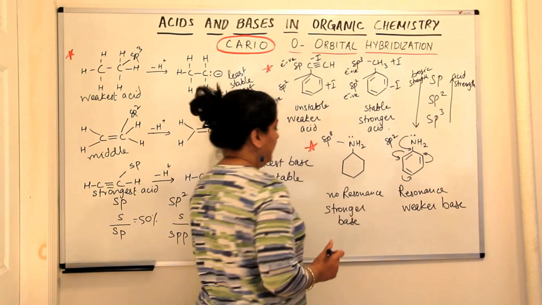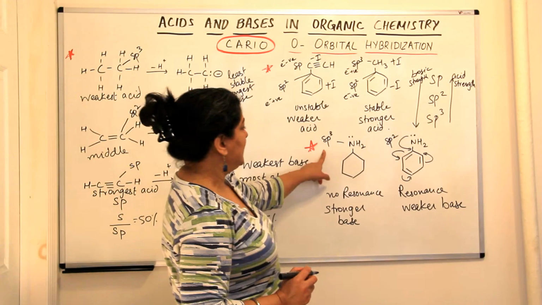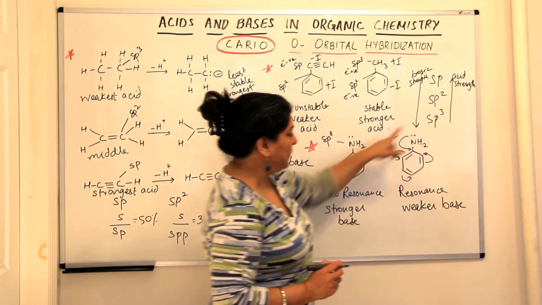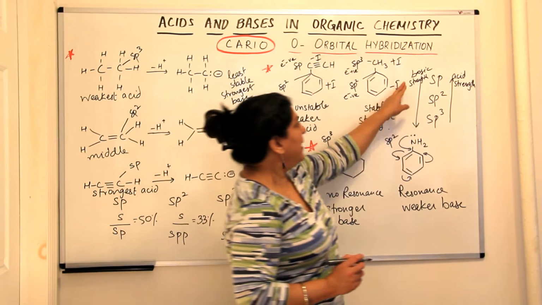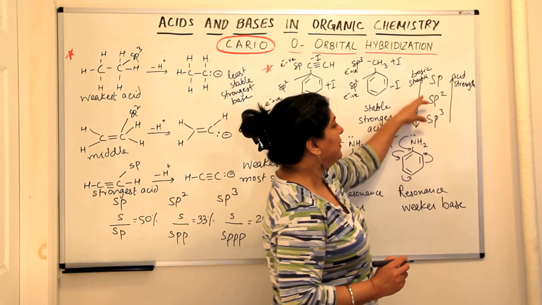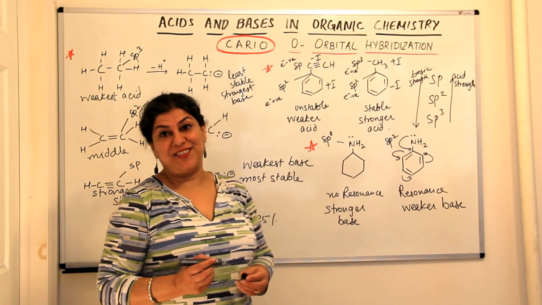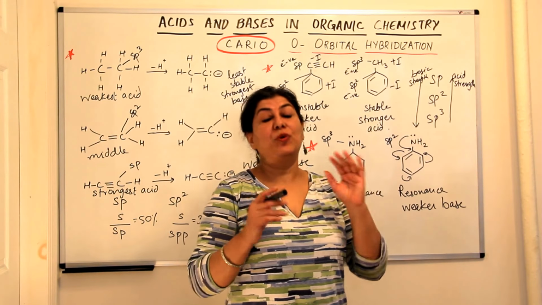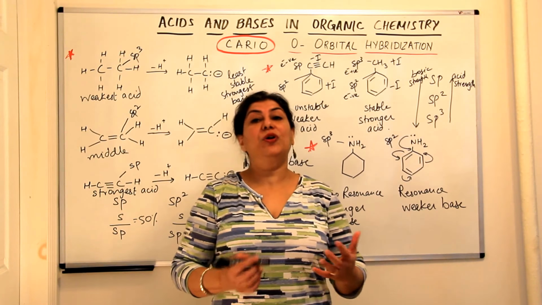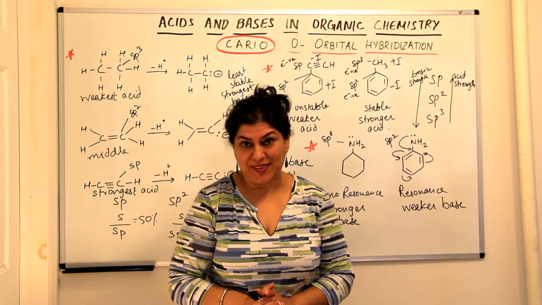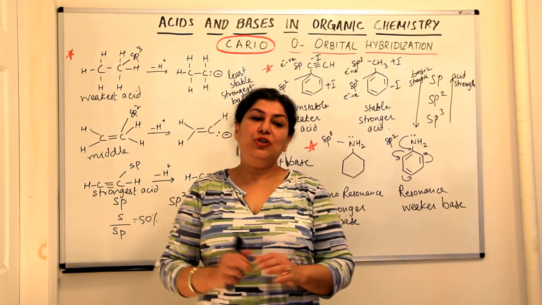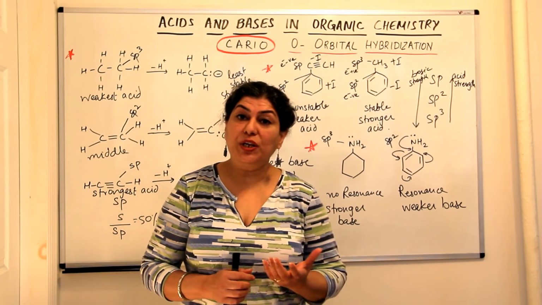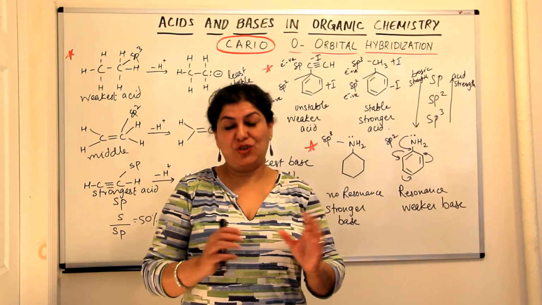And if we see here, we said that this is sp3 hybridized. I said that basicity increases from top to bottom. So we find that sp3 hybridized is a stronger base, and the sp2 hybridized would be weaker in comparison to the sp3 hybridization. So these were the 5 steps of the mnemonic CARIO that you have to use in order to compare the acidic and basic strengths. Now I'll do just one more video to compare the acidic and basic strengths of some aromatic molecules, and with that we will end the topic.